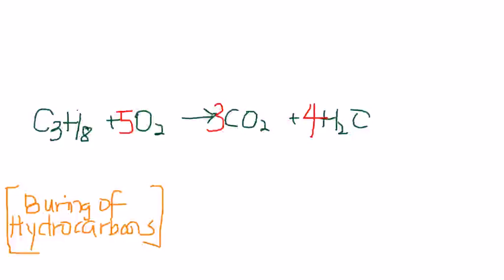Hi, today we are going to learn how to balance a chemical equation. So, as you can see on the screen, this is an example of a chemical equation. And in particular, as we have discussed in class, this is the burning of hydrocarbons, in that oxygen reacts with a substance that contains only carbon and hydrogen to give us carbon dioxide and water. So this type of equation is what we would term as the burning of hydrocarbons.